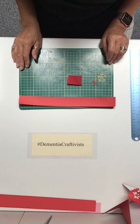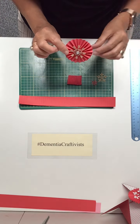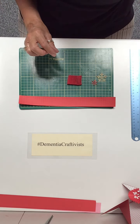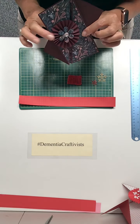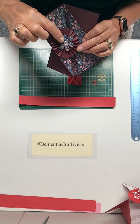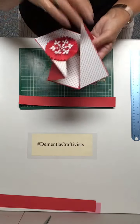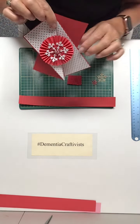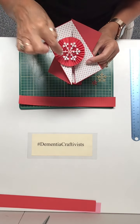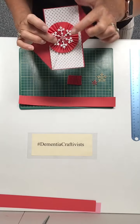Hi, it's Gail and I'm here again today, not to make a card but to make these lovely little rosettes which you can attach to a card. I have one here which is made on the twisted card fold, and this one is a rosette with a flower and a little diamante. I have one which I made yesterday which is for a Christmas card, with the rosette and little snowflakes. So I'm going to show you how to make one of these little rosettes.